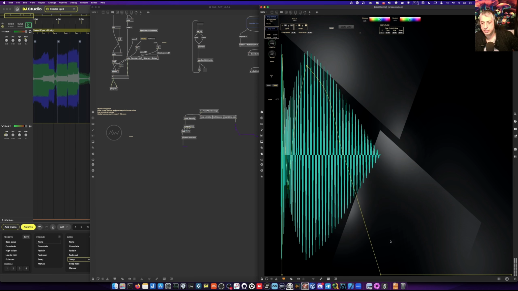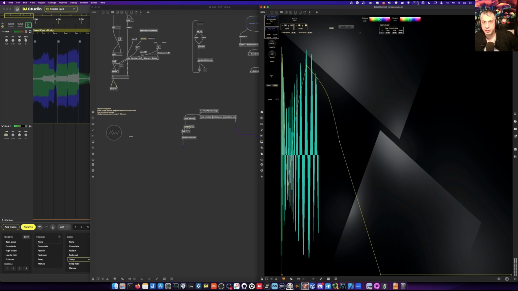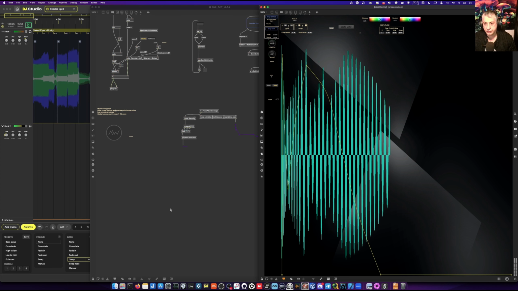Okay, this is good. So if I change the value of my kick, then it's following right. Sorry. But if I manually change that, it doesn't seem to work.